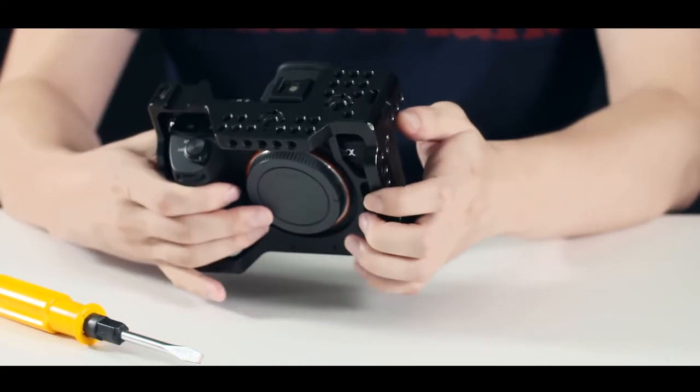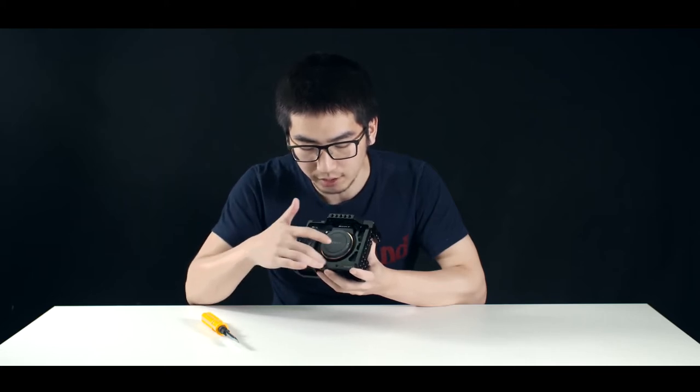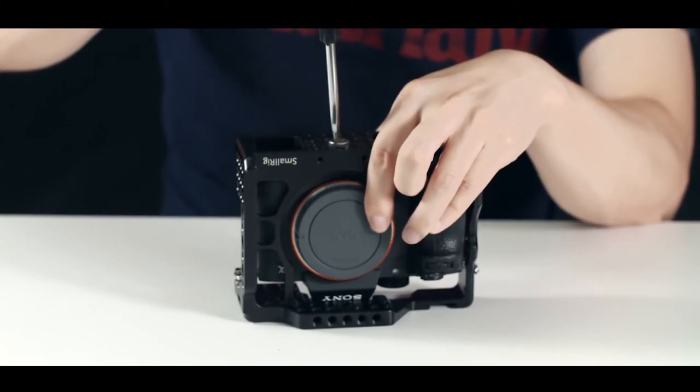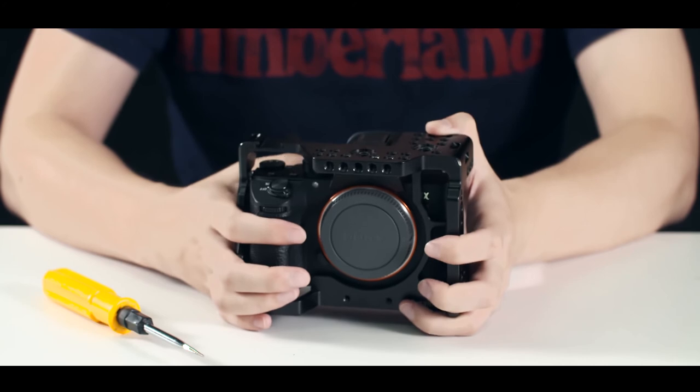You put the camera in without fitting the front part of the camera to the airtight twist part of the cage. And then you just casually put the screwing. And as you can see, if I shake the camera, there's wiggle room. So this is the incorrect way to do this.